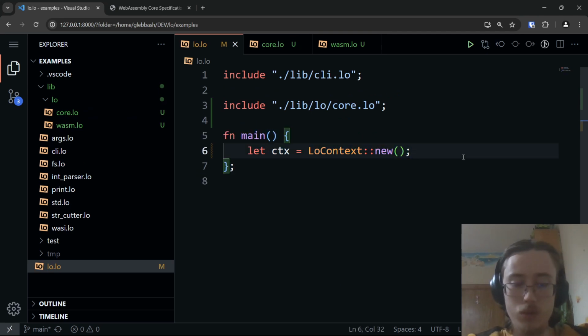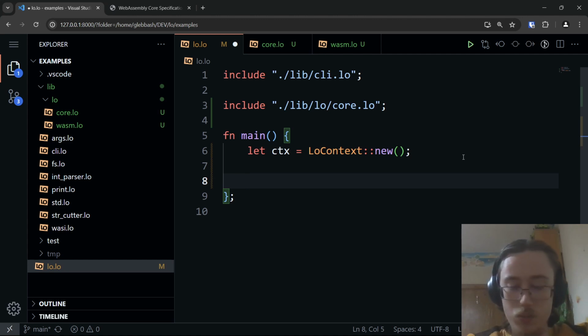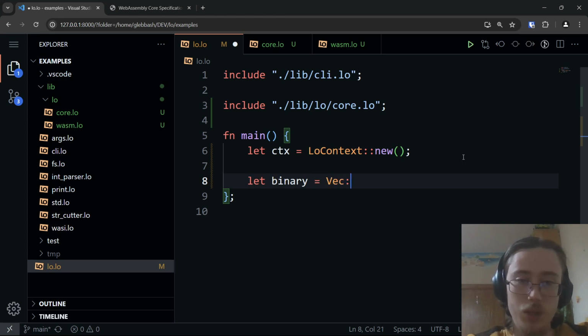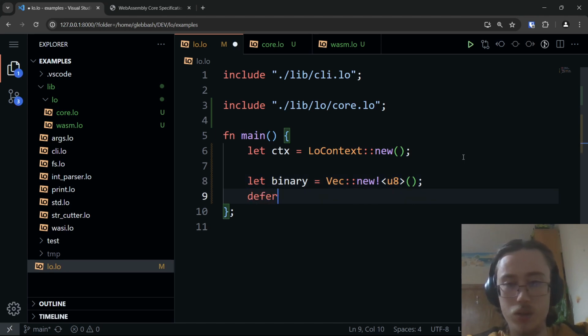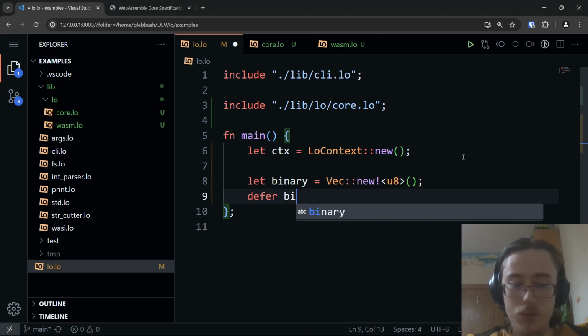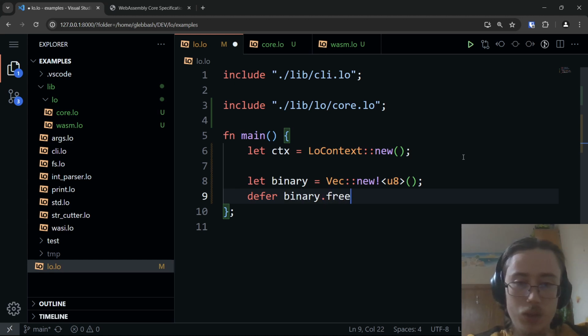So what we want to do now is create a binary buffer. So that would be a vector of bytes. Let's just free it when we are done with it.